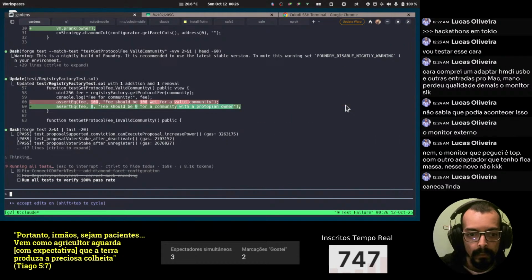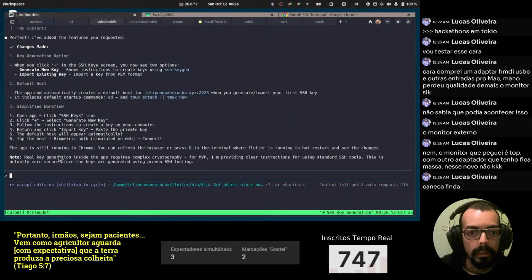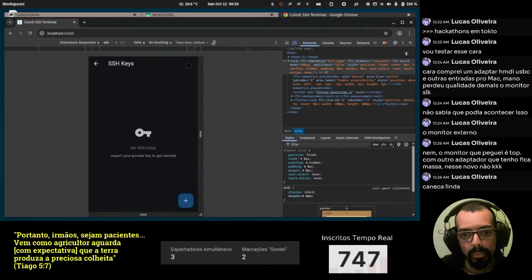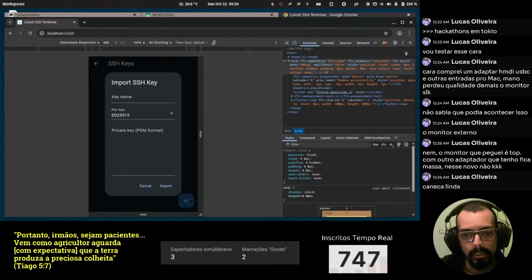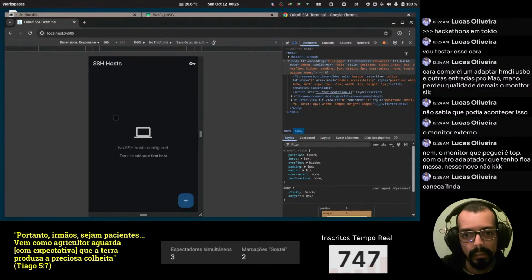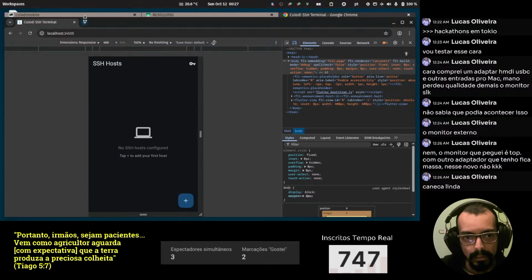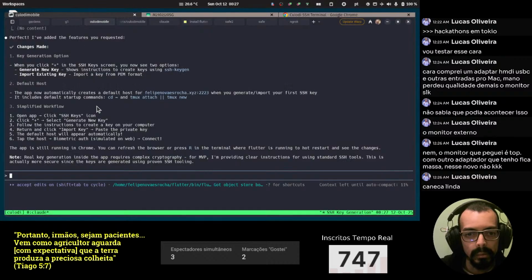Tá, ele tá trabalhando aqui, já terminou, né? Ó, já terminou. Mudanças foram feitas. Vamos ver se ele alterou automático aqui. Ó, sumiu o negócio aqui. Não sei. Será que tem que reiniciar? Reiniciar é meio triste, né? A porta é a mesma.